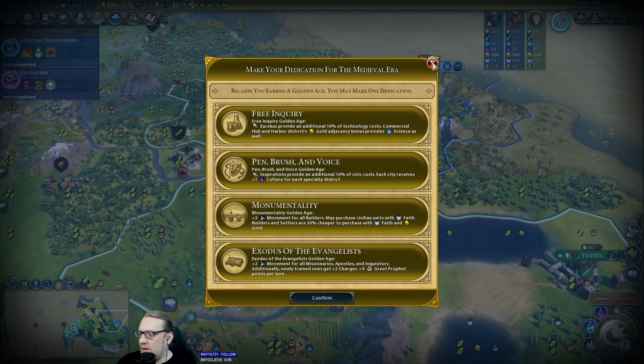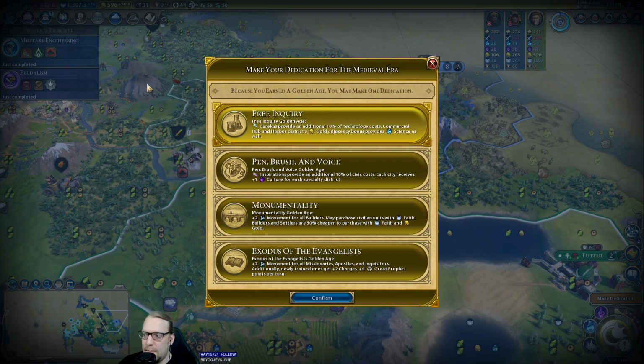So I think free inquiry makes some sense here. I'm going to be spending my faith on reviving heroes and stuff, and so I don't want to commit that particular economy to builders and settlers, although that would be a fine way to spend it. I think for what we're doing, we take free inquiry, we take a little bit of a science boost here, and continue to just push these things if we can.